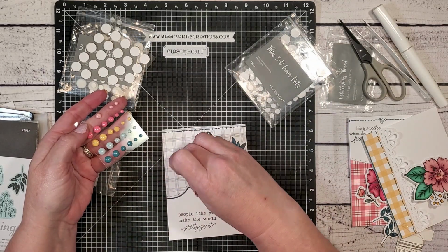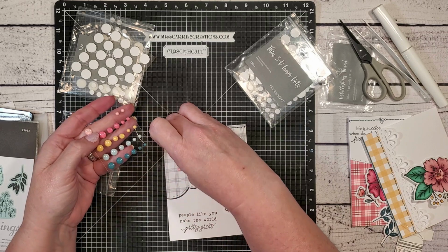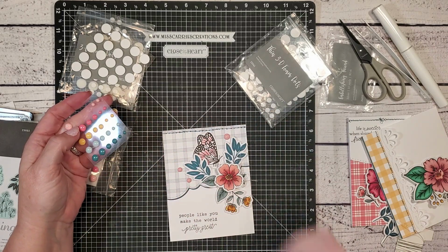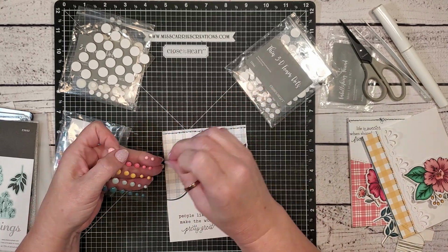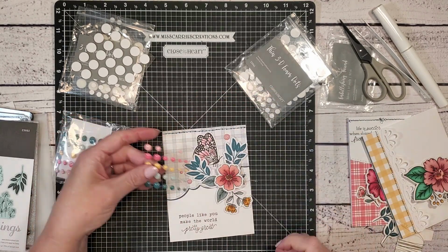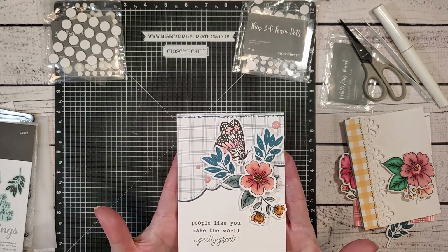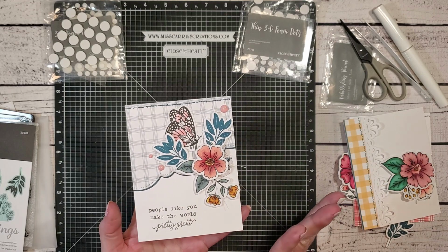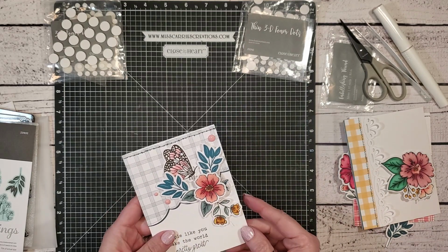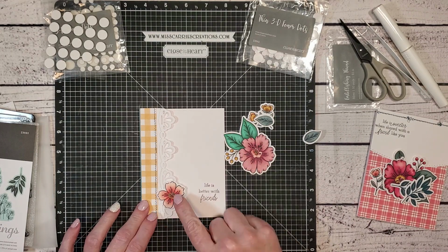To finish up the card, I'm going to embellish it using some Daisy Meadows dots in a peach color. This matches the flower and the butterfly images, and it adds just a little fun element at the top of the card. All right, so now our first card is complete with all of those beautiful peach, pink, coral, and yellow tones that all go well together with the peacock paper. Let's go ahead and get started on putting together the second card.